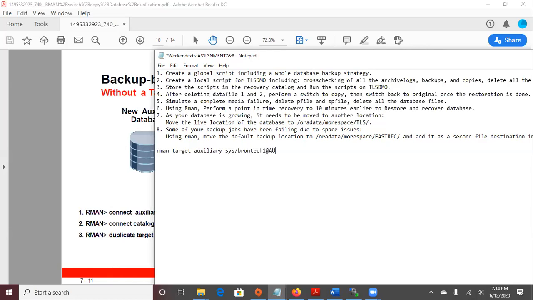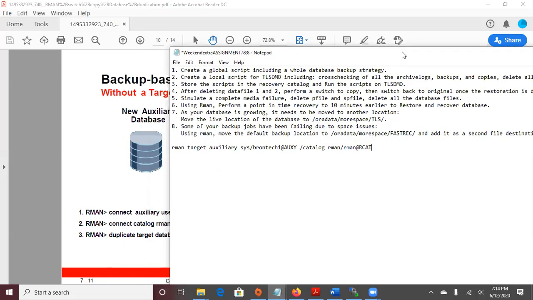You can put auxi if you want, and then / catalog, the name of the catalog, RMAN at. I know it's a very long statement, and that's why they put it the way they put it. So with that one, you can connect.